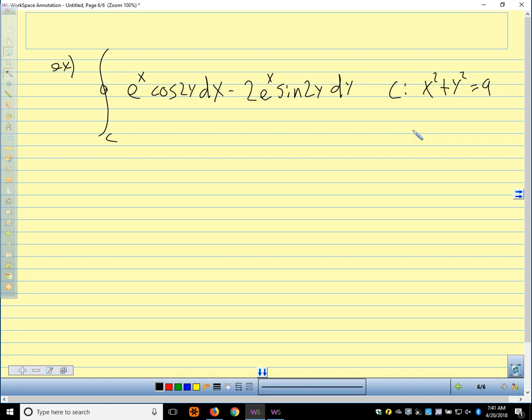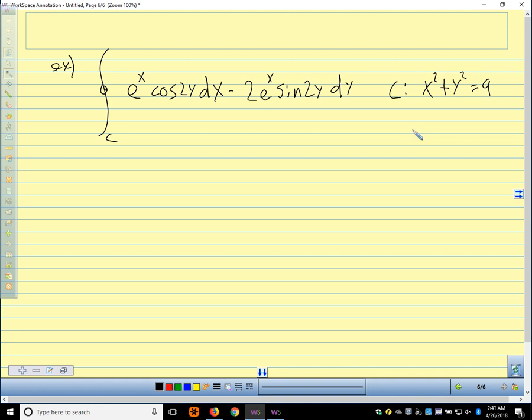But we have a closed curve. And we have a line integral. So we should think, is it conservative? If it's a closed curve, should I use Green's theorem? If it's a closed curve, I always think, well, let's try to use Green's theorem. Well, test if it's conservative first, but if it's not conservative, use Green's theorem.